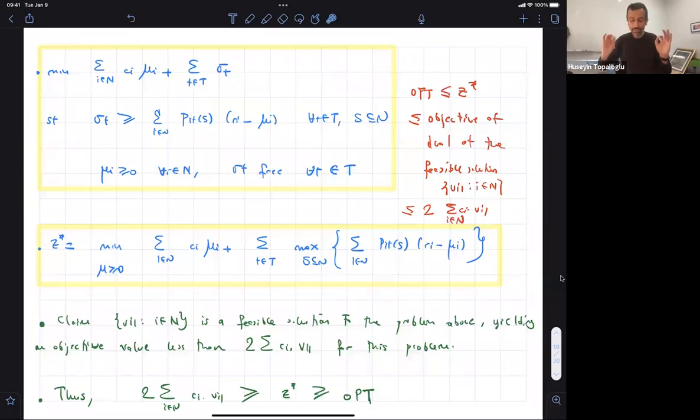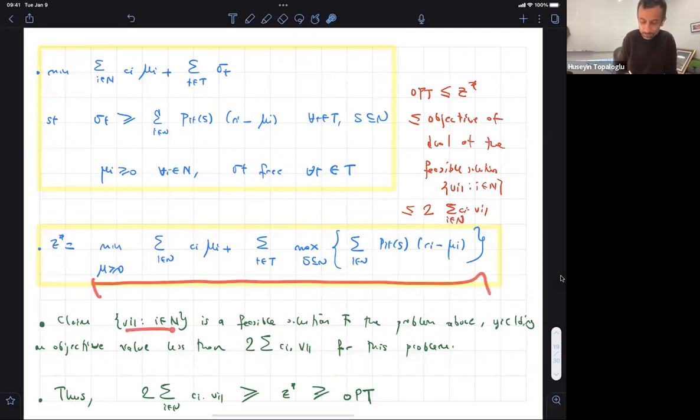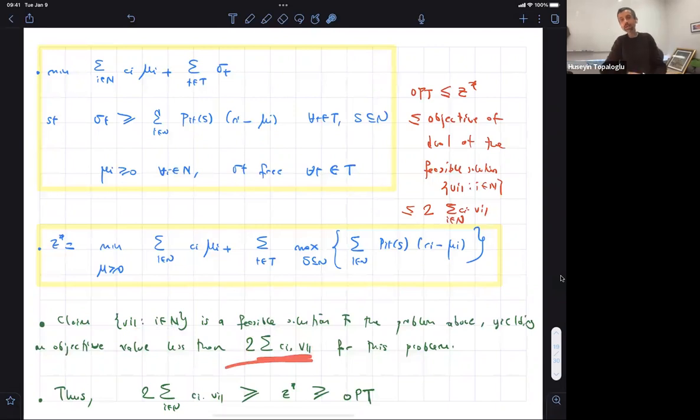So then there is one last thing that is left to show. We want to show that, first of all, VI1s overall I is feasible to this dual. And furthermore, if I compute the objective function of this problem at the VI1s, it's going to be less than 2 times the initial valuation of the capacities. Good. And before we do that computation, any questions about this part of the proof, the second part of the proof?